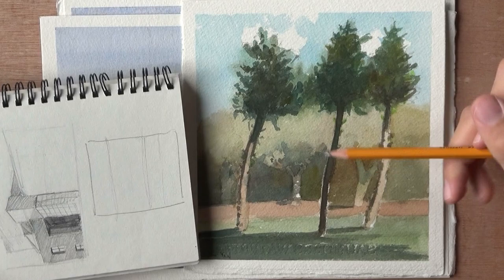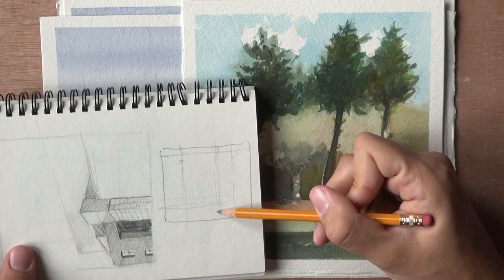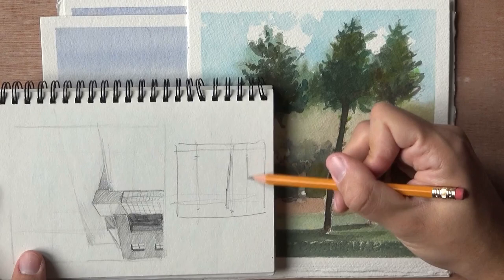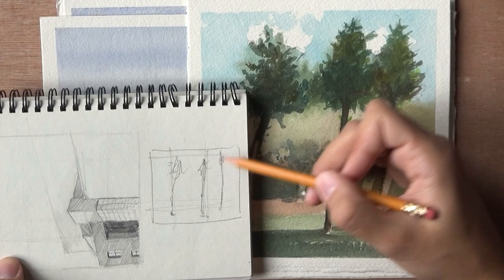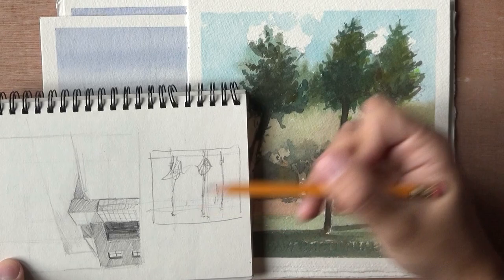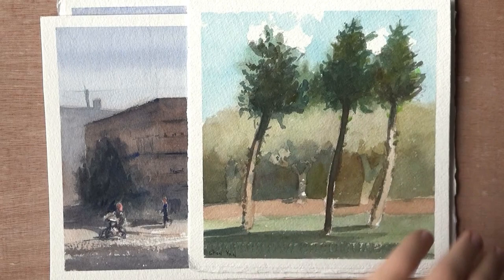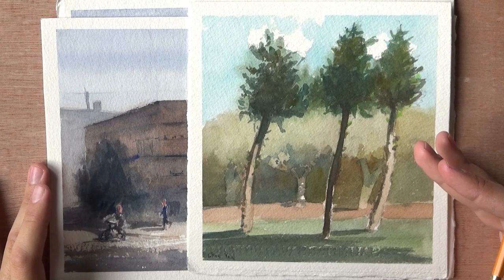Then you're left with a problem because you have less space here, so you can place another tree there, maybe another one to the side. We have the land and the sky, the trees ending at varying heights — this one a little lower, this one shorter. They move to the side a bit which adds interest, and notice how they were like that in real life. You just keep adding details and it slowly builds up in a very abstract manner, but you can base your painting on that. I'm not where I want to be in terms of composition at all, but I hope this video gets you thinking more about it.